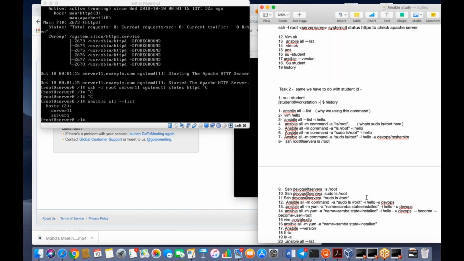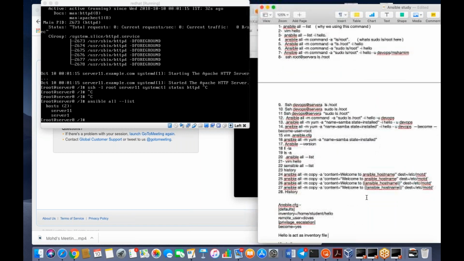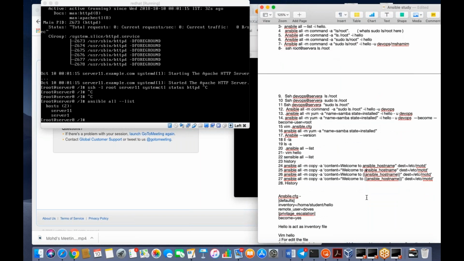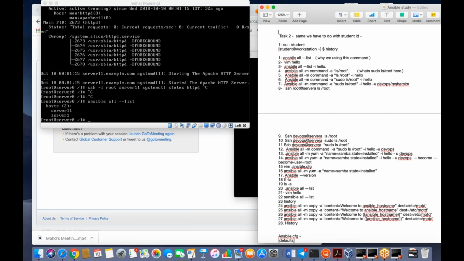There is a big thing tomorrow we are going to do with a student user, installing using some other ID. Here we are not using anything as root except on the Ansible one. What are we going to do with the normal user? I will give more clarification on this and come back to you tomorrow. We will do this task, but we have to finish this very quickly so we can discuss the playbook.